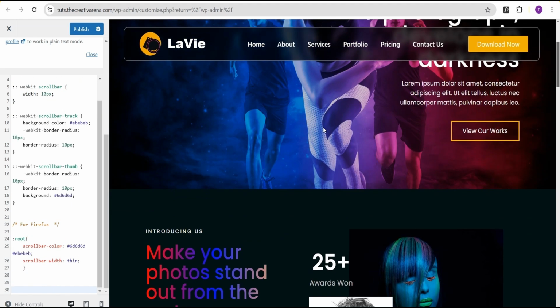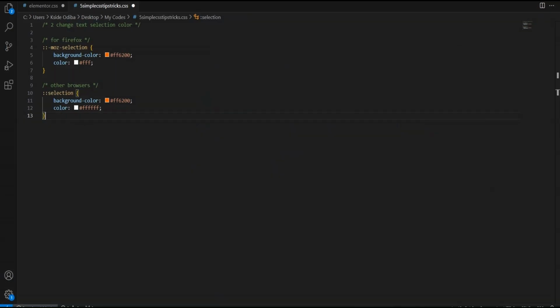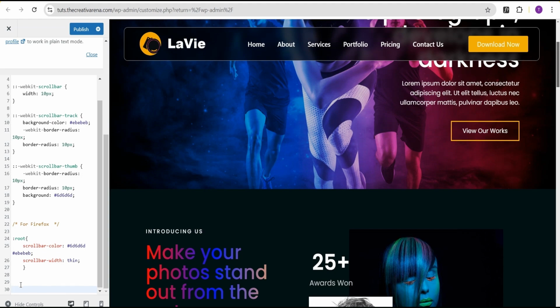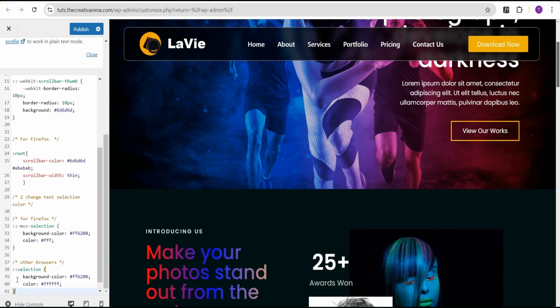Then I will head over to my VS Code editor. We've already written out the code. Not to worry yourself about this code. It will be made available for free in the comment section of this video for you to copy and paste on whatever project you're working on. So I'm just going to copy this out, and then I'm going to go back here, and right below here, I'm just going to paste the code.